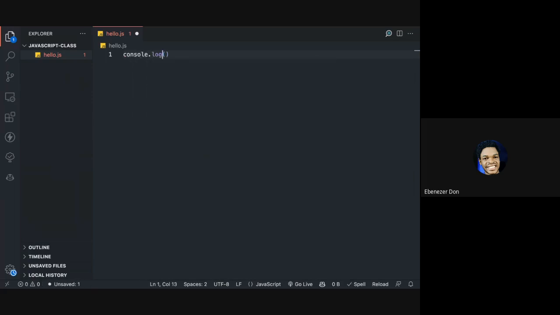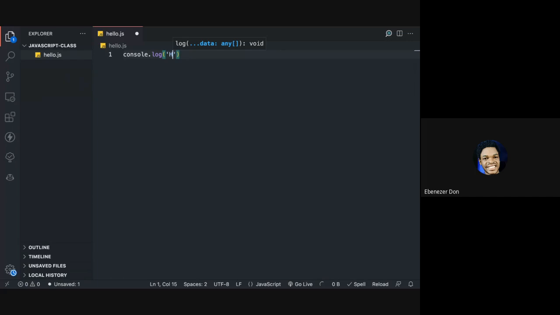And the same thing I did in the browser: console.log hello world. That'll be explained later, but this is one way to write JavaScript in your code editor. And after this, you have your hello.js file, and then you can run it. Can you run the .js file directly in the browser? What you can run in your browser is an .html file. You've learned HTML, so you know the index.html file, and then you import the .js file. We'll talk about that later. For now, I just wanted to show you how possible this is with your code editor.